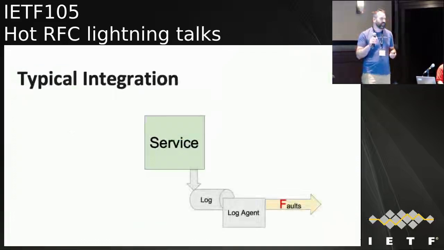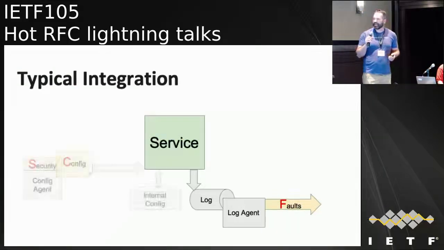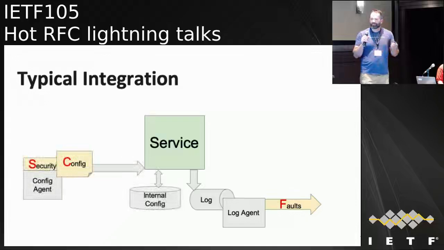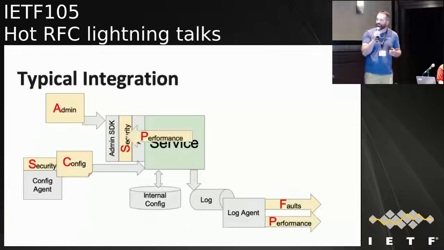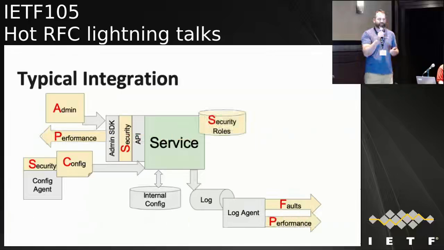This is what you have to do today. You have to scrape log files to find out if the service is acting incorrectly. You have to write some tool to generate config files, deliver them, and bounce the service. If it has a REST API, you have to integrate with that. You find performance metrics any which way you can. And if it has a security model, you've got to somehow integrate with that. So every single service you have to do this with.